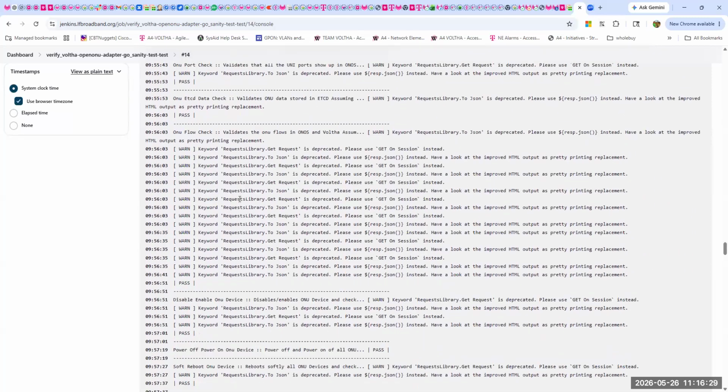Actually, I'll paste it there. I'll send it to test 2151. Abhilash, I've shared one Jenkins job link in the chat.